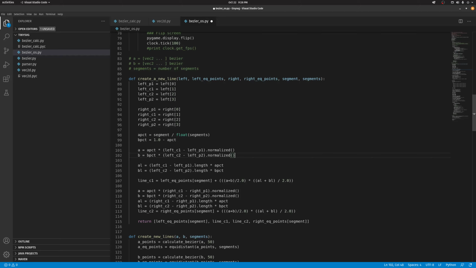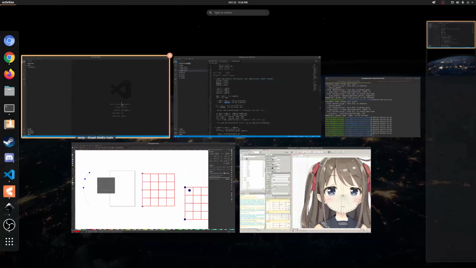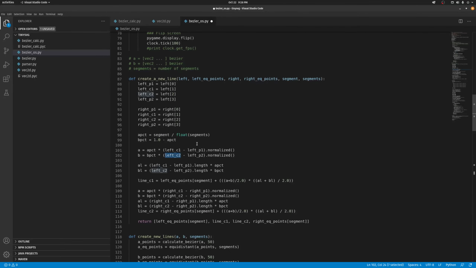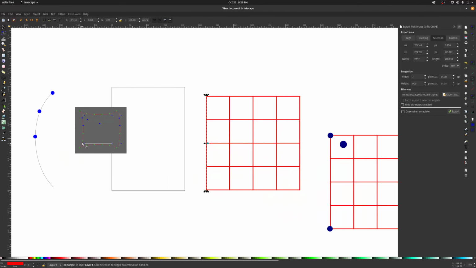I should never have to touch left control point 2. Okay, so I should never refer to the left control point 2, because that would be that control point.